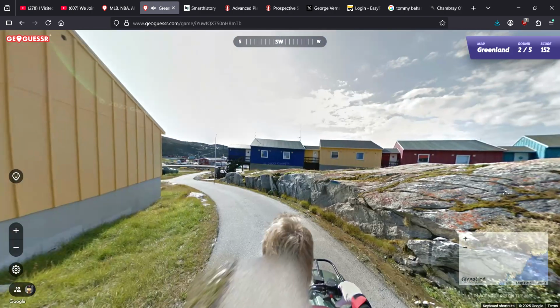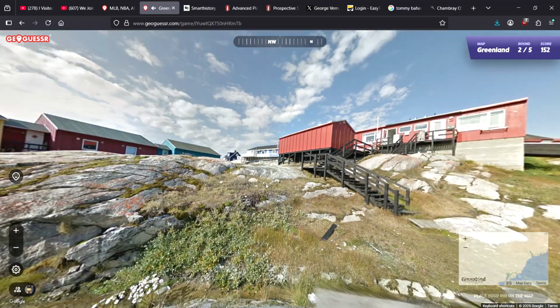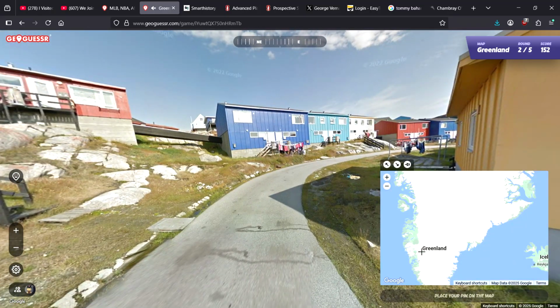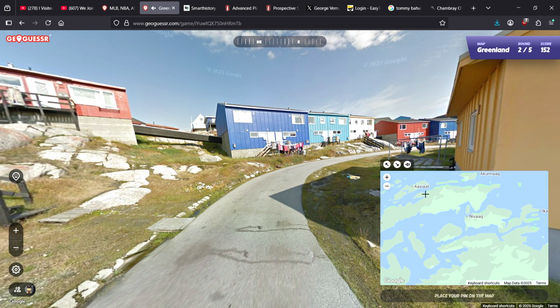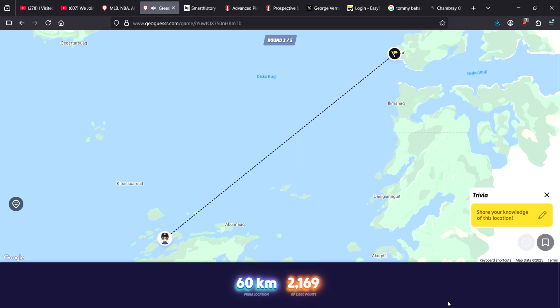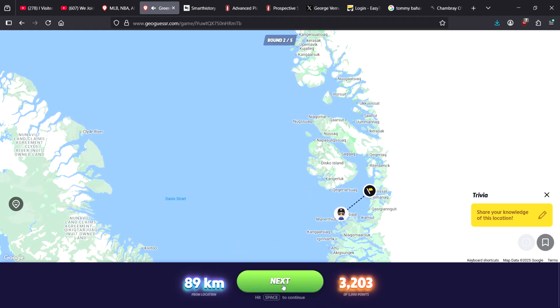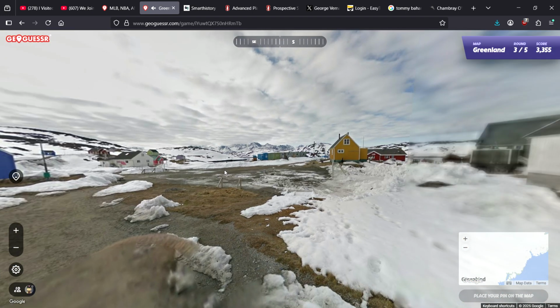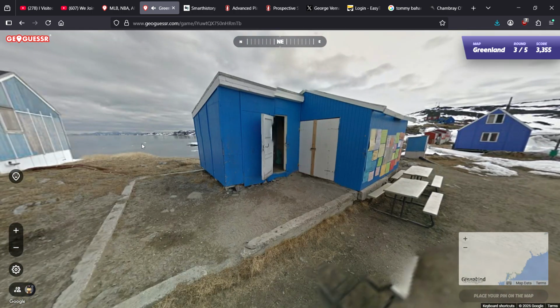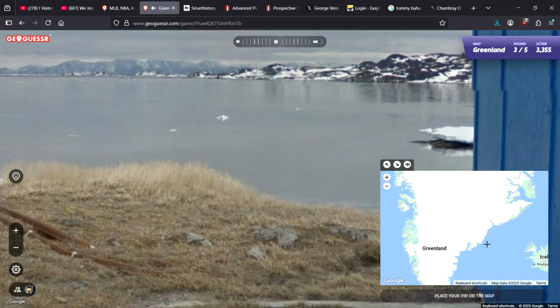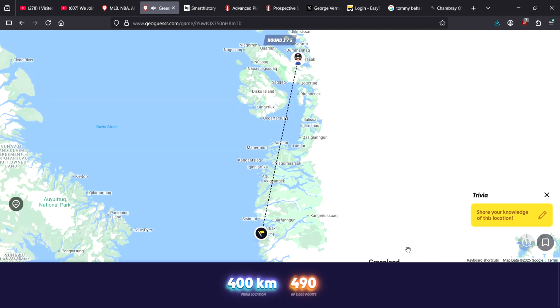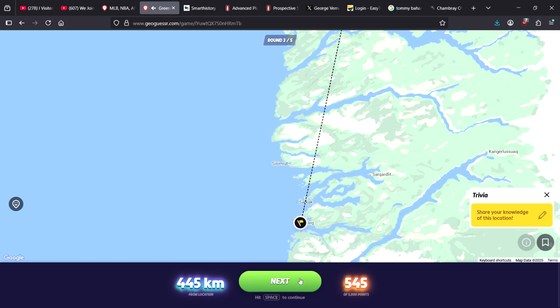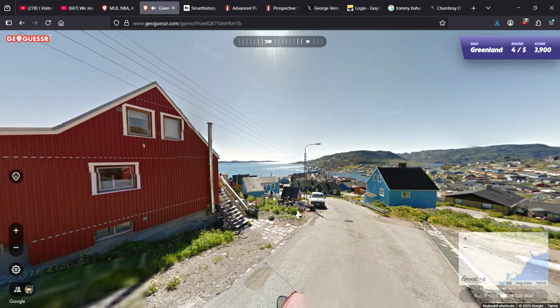Okay, this is interesting. It looks more north. It actually kind of looks like it's on the coast again, though. I don't know which one. Looks like this is the big city over here, so we'll say it's over here. Okay, so we're in a good area there. 3,000 points. Really snowy, really cold. There's the water, though. So it's probably one of these upper areas over here, and it's lower down. But it's fine. This is beautiful.